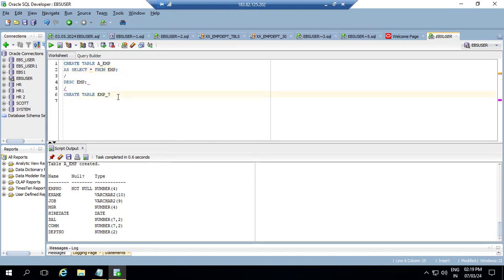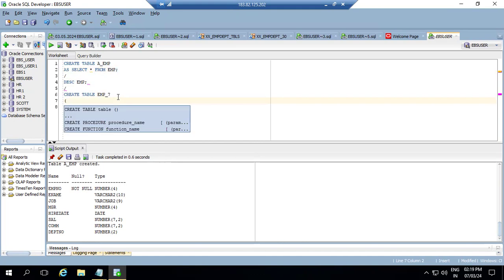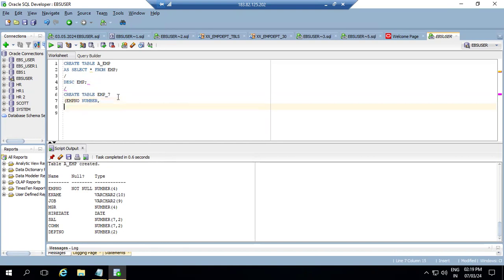Now we are creating our own data type, so whenever you create your own data type, you should use create table name. For example, employee number is a column name, where you mention the number data type. First you create EMP number, and you didn't mention any size here, you can just observe. Next, you mention A, where you use a number data type with 7. Next, B, where you mention the number data type as 7,2.